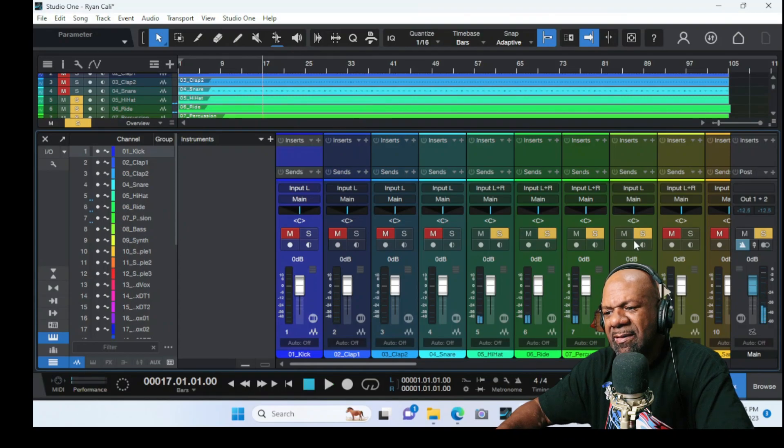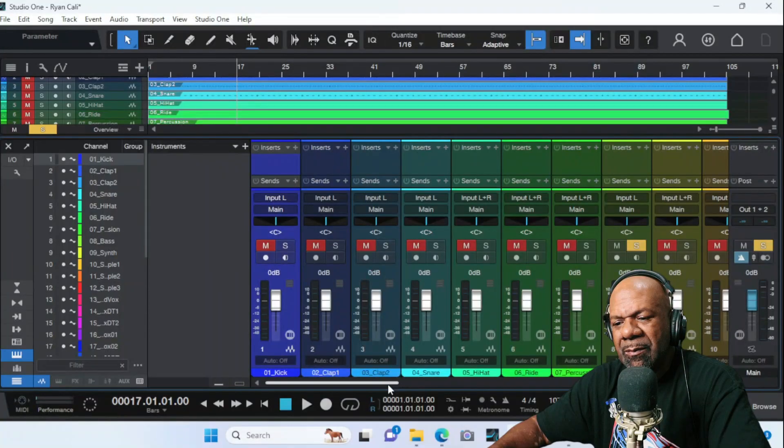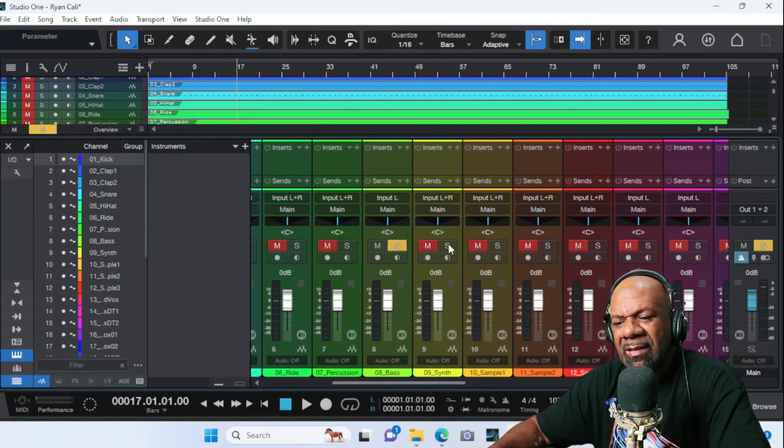That's sort of bass — bass sound. Bass is still hitting right around the kick. For those that are starting out, here's another good thing about doing this: you download these songs and you know that they recorded great, or at least better than yours. There's so much you can learn from it. Notice how everything almost already sounds level and notice the headroom that's already in this particular track. This is how you should do yours — leave yourself some room to play with. You're not trying to get it all loud up front.